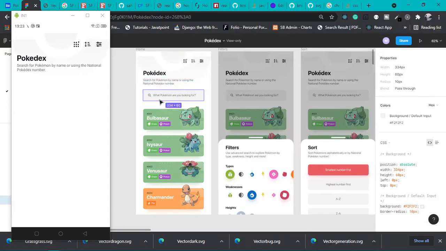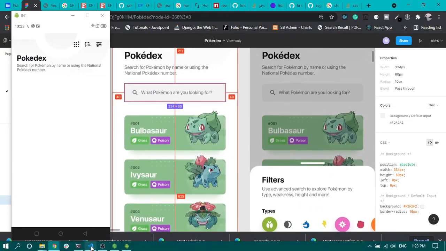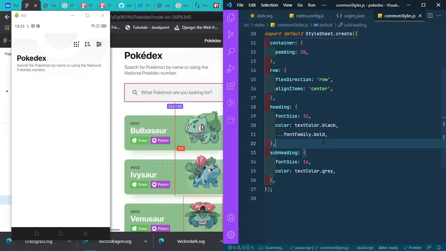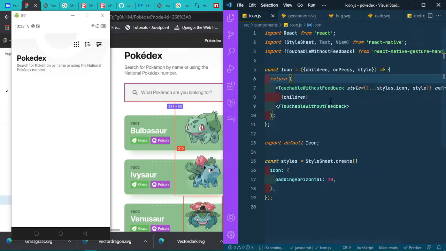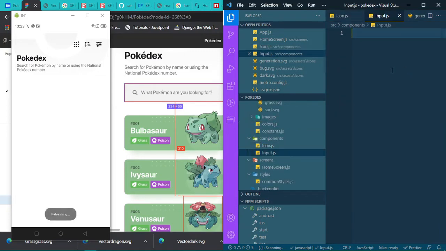Now let's try this. This is a search box, so basically an input box. What we have to do is go here, create input.js, and say rnfs.